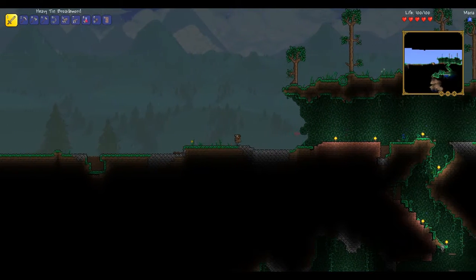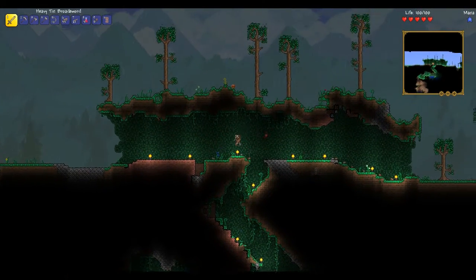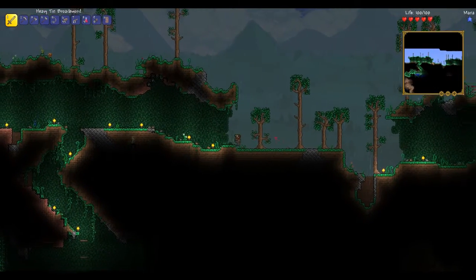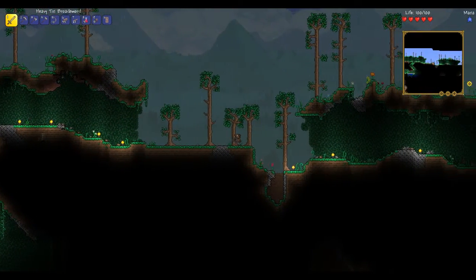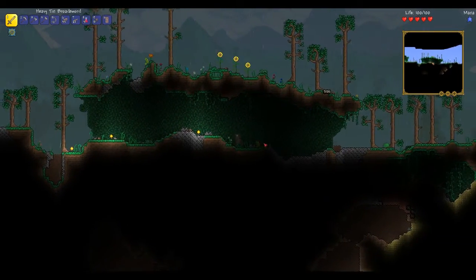I just got killed. What if we go down? Because... I don't know. I just didn't want to. It's scary down there. Fine, you can go down there. It's up to you. If you die, you die. Yeah, I see the giant dragonfly thing. Yeah, it does a shit ton of damage.